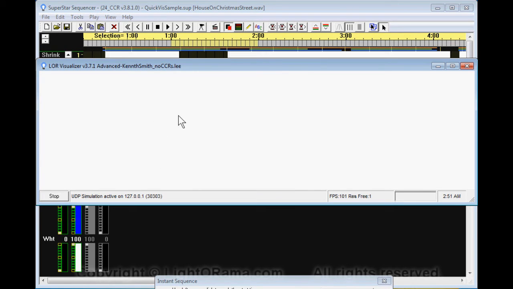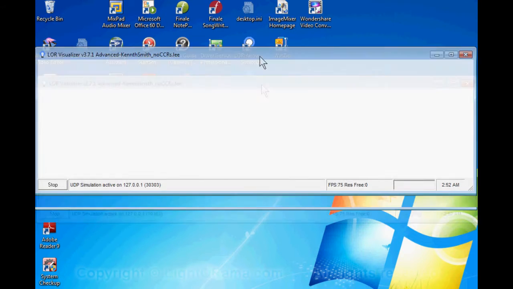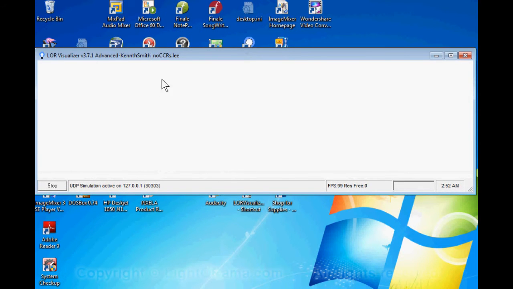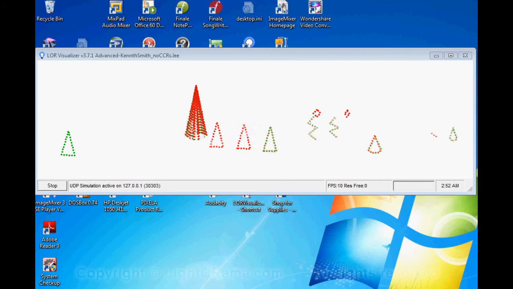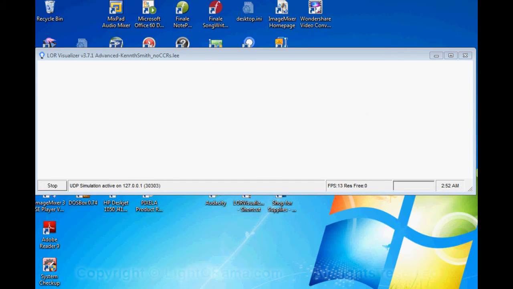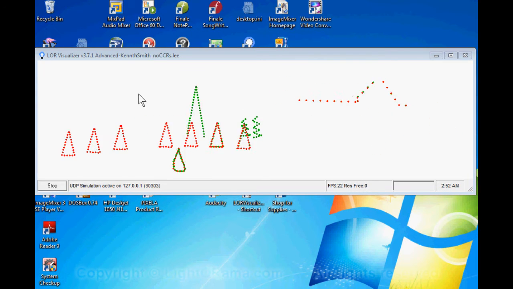He's running. It doesn't mean that he's part of SuperStar. I've had some customers think that, and it doesn't. I can minimize SuperStar, and he has nothing to do with this simulation screen that is running. So anyway, let's play the sequence. I just clicked play on the sequence editor, and that's what it came up with. Now that looks cool, but we're not seeing any of the white lights that are in his display.